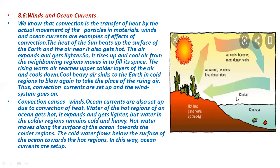Even in the ocean, what happens is this: the upper surface is warm because of the heat of the sun, so that water will move up, and then the water from the downside, which is cold, will come to occupy the space of that warm water. So ocean currents will be set up.